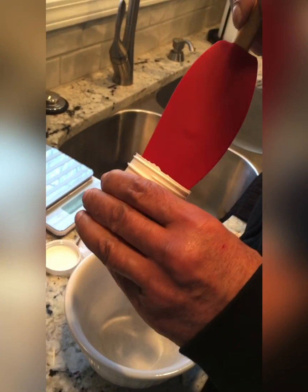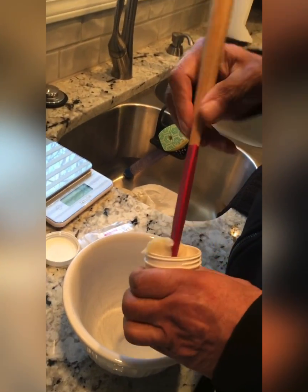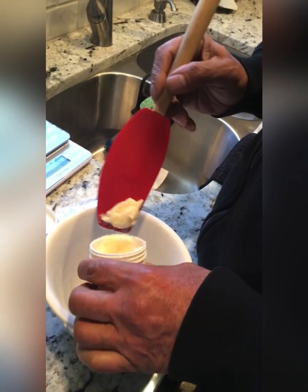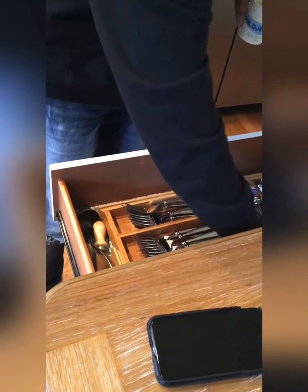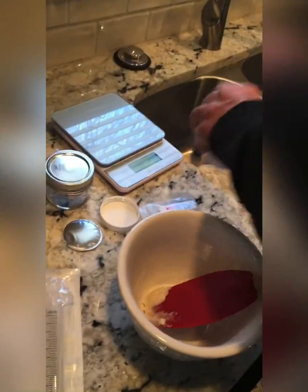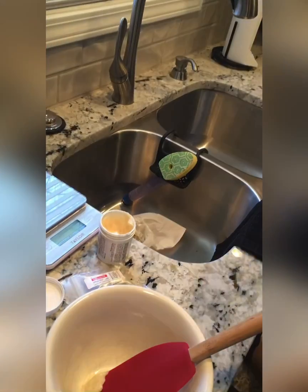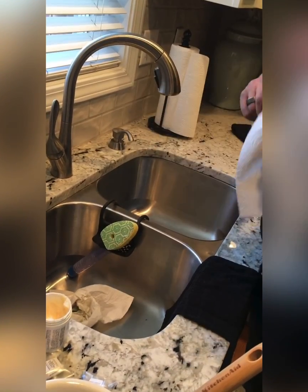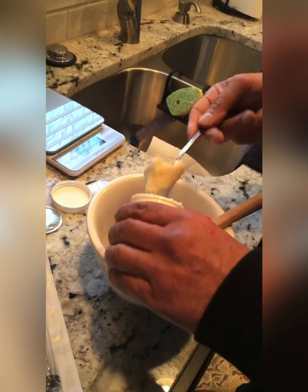Did you freeze this? No, it didn't freeze at all. Now 129 minus 60 would be 70, or 69. This doesn't look like, well, we'll do our best with it. You know what? Let me sterilize a spoon. It's separated a little bit, but that's okay.